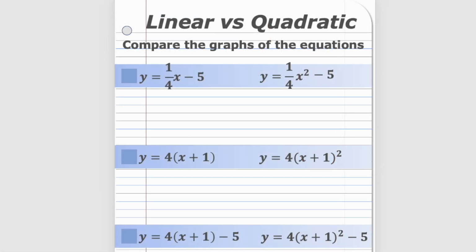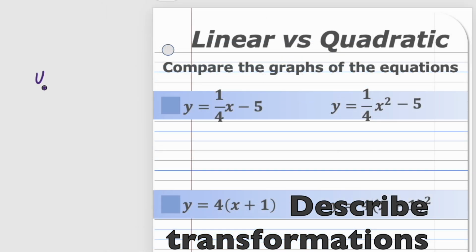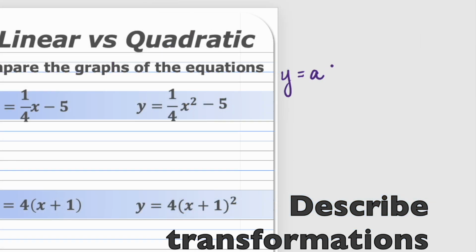Do you remember when I said that we need to be able to look at an equation and understand what it looks like without graphing? Well, here's how we do it. We can talk about transformations. Y is equal to mx plus b is an important form. For quadratics, y is equal to a bracket x minus p squared plus q. Some resources will use h and k for those values instead of p and q.